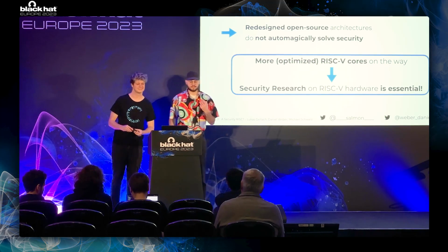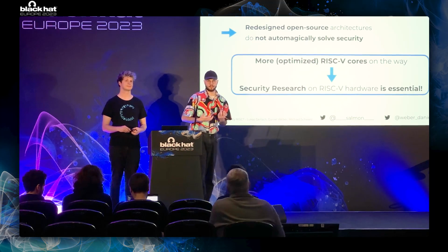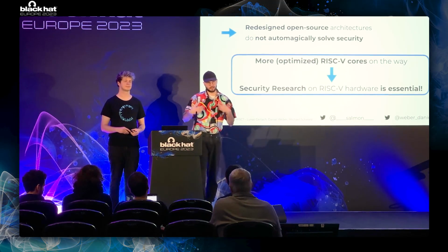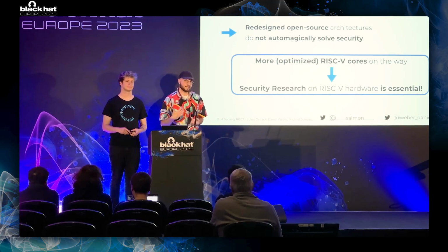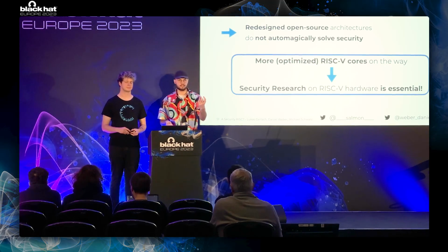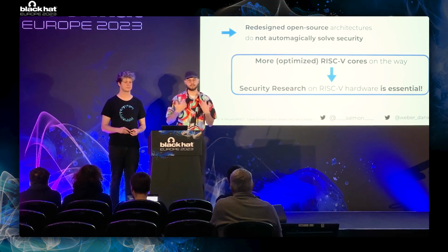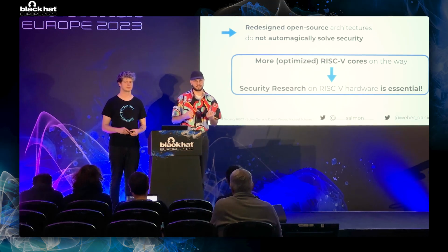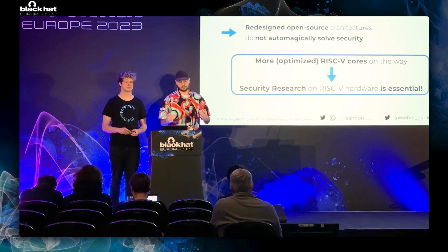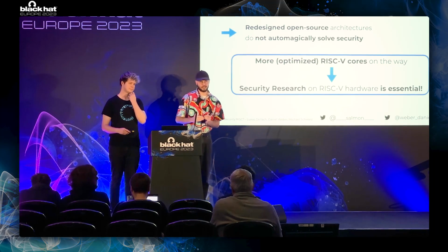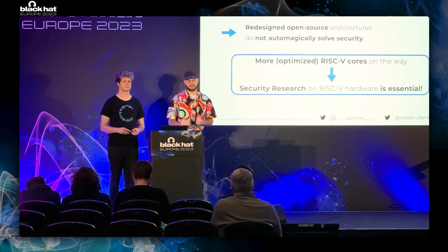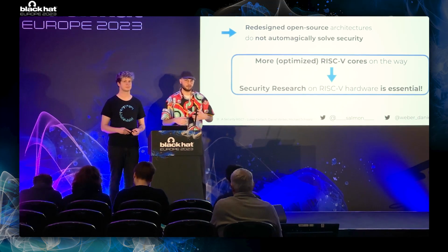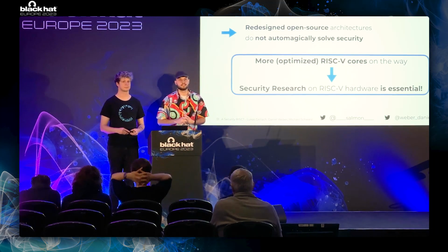So in general, in our work, we focused on CPUs that run a commodity system. So not on hard drive controllers, but more on complex CPUs. And they are just now coming out. And while some of the features, for example, the hypervisor extension, may not be implemented yet, I think it's a very good idea to start considering security very early in the design process. So you should not first build the hypervisor extension and then think about microarchitecture attack models. Instead, I think it's a really good idea to first look at the attack model and then think, how can we maneuver around that when designing our extensions.